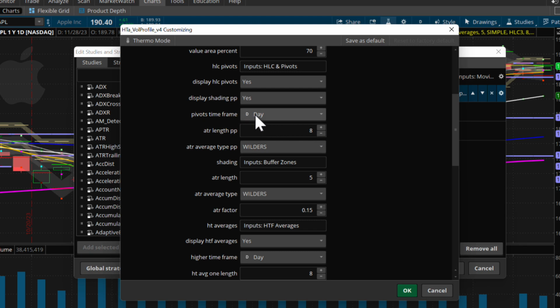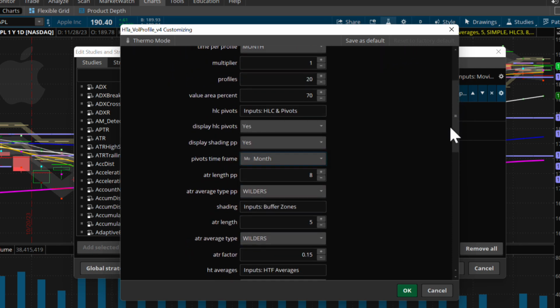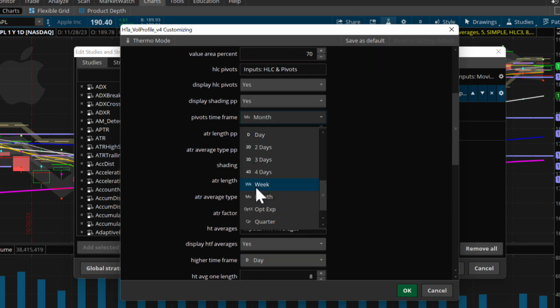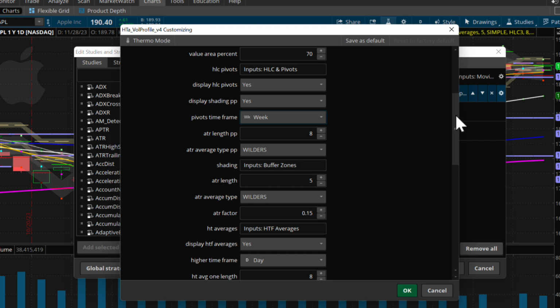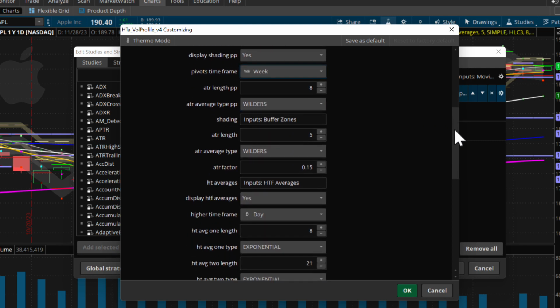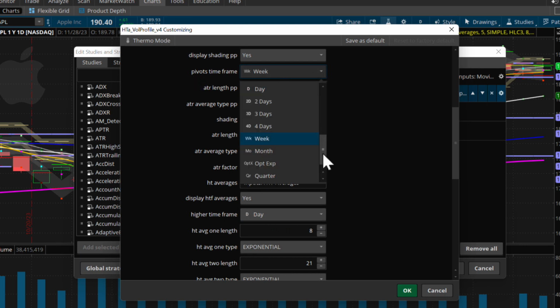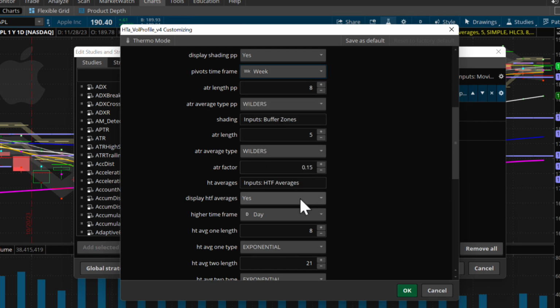And then the pivots time frame, I like to set those to the same thing I use for the profile periods, but you can choose something different. For instance, you can choose 1 week. And I did promise you that I would tell you what was available for the moving averages for higher time frames. So it's the same with the pivots. The pivots and the moving averages have the following list of options available for the higher time frames. We'll review this again during the settings. So we go ahead and change the higher time frame for the moving averages. Let's just go ahead and do the pivots and the moving averages, higher time frame weekly. The chart is set to daily.